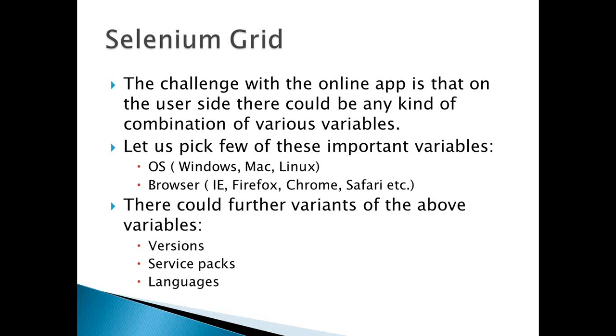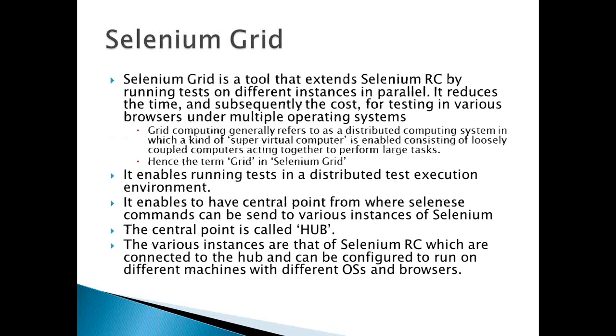So let us say on the OS side, Windows, Mac, and Linux are 3 variants, and browsers are IE, Firefox, Chrome, Safari, etc. Now, if you delve further, there are versions, service packs, and languages also. So, English, UK, US, Chinese, Japanese, French, Italian, German, Spanish, so many. And so, if we were to test on all of them, that's a real challenge actually. And Selenium Grid is the answer to that.